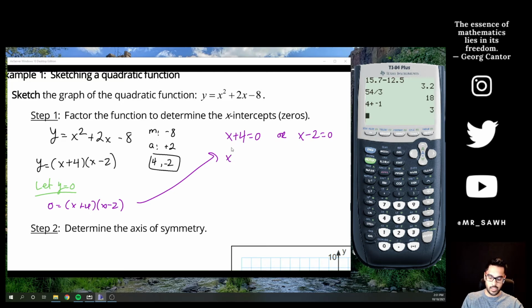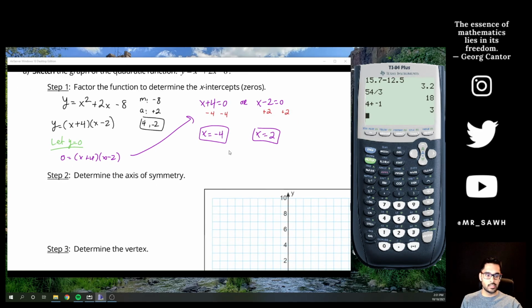One of them is going to be x is equal to negative 4 if you take a 4 and subtract it on both sides. I'll do that in red. Right, minus 4 simplifies on the left and moves over to the right side of that equal sign. The same logic is true with the other one, except I'm going to add a 2 to both sides for them to simplify. Right, it creates a 0 pair, and then I'm left with x is equal to 2. So there's my two intercepts.